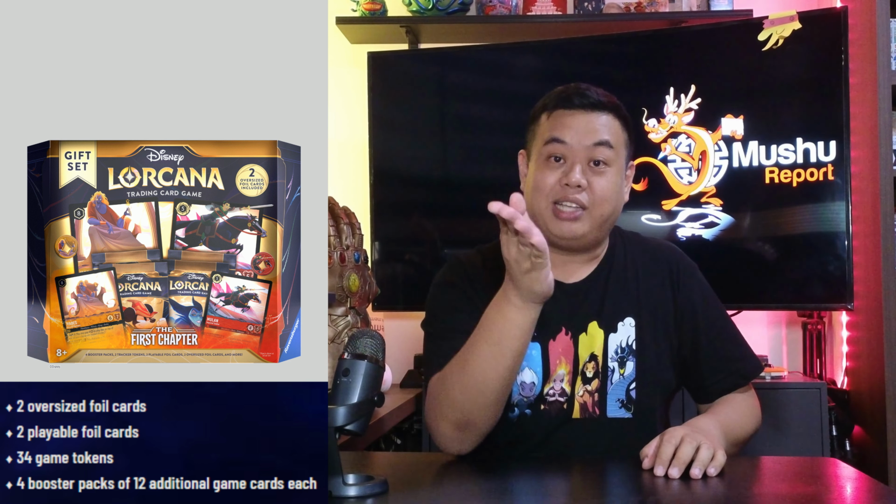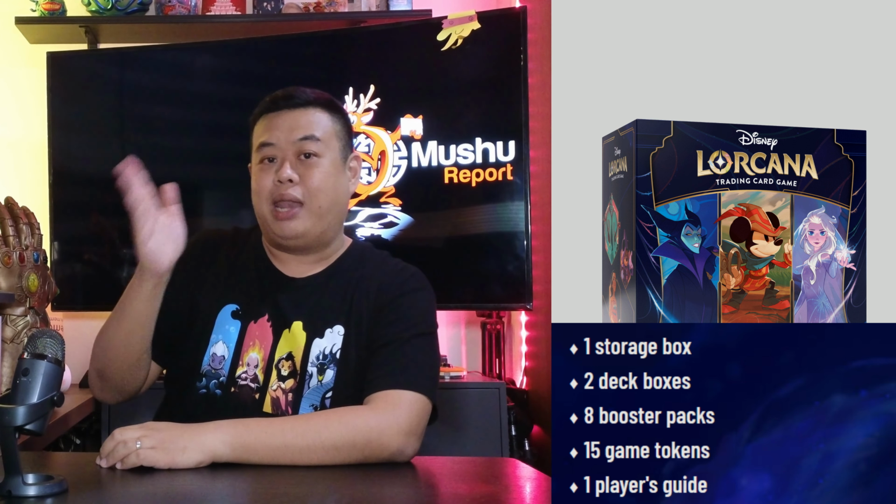Last but not least, the Illumineer's Trove. This is the highest price product out of all the 4 at €54.99, which includes 1 full storage box, 2 deck boxes, 8 booster packs of 12 cards each, 15 game tokens, and 1 player guide.